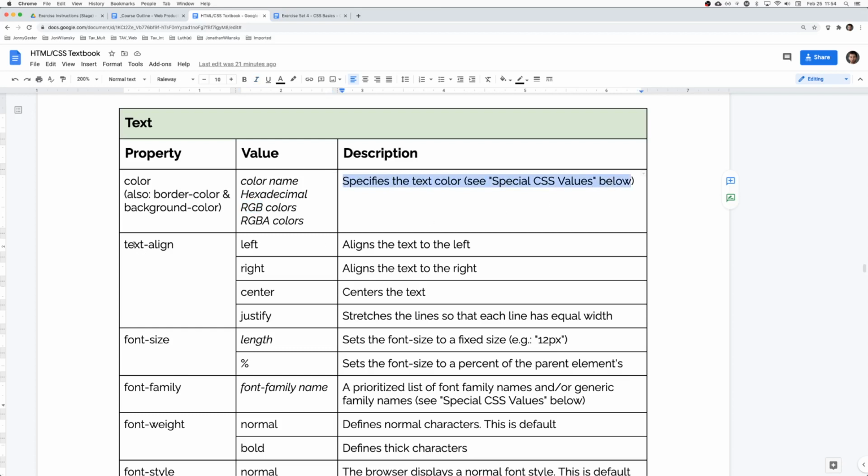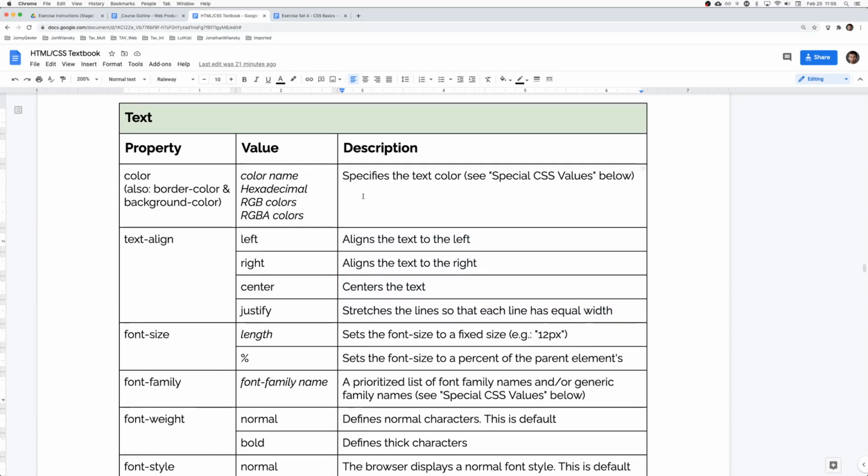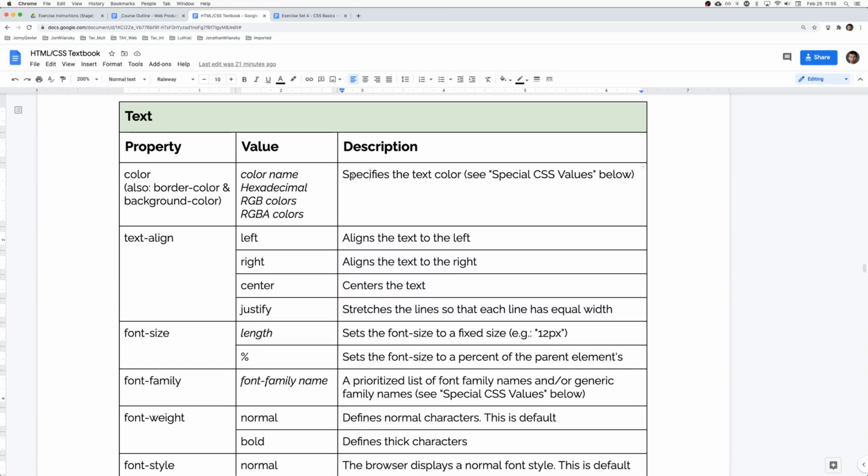If you want to horizontally align your text, you can see the text alignment property over here and the different values that you could apply to that text align property. And each value has its own explanation. So this is a great place to look up CSS properties and values. And finally, there's going to be a few special ones that I want to teach you about more in depth. So that's the last thing I'm going to show you right now.